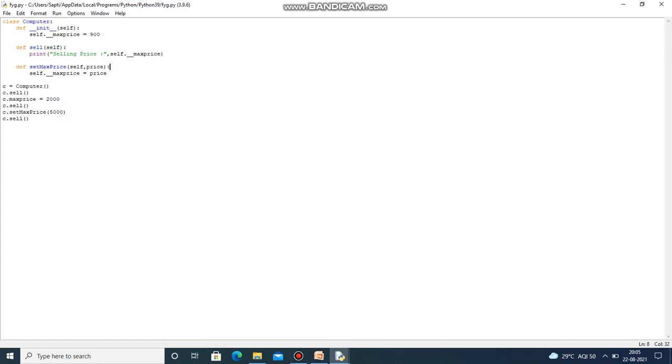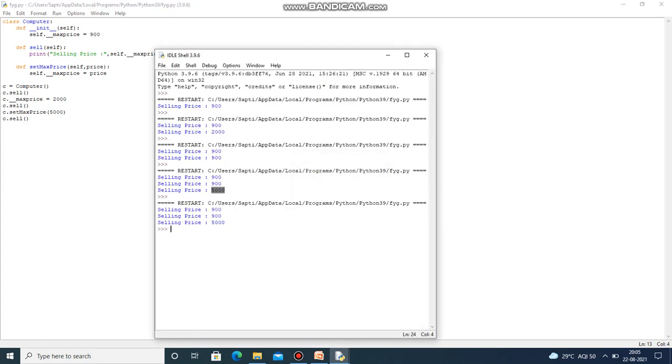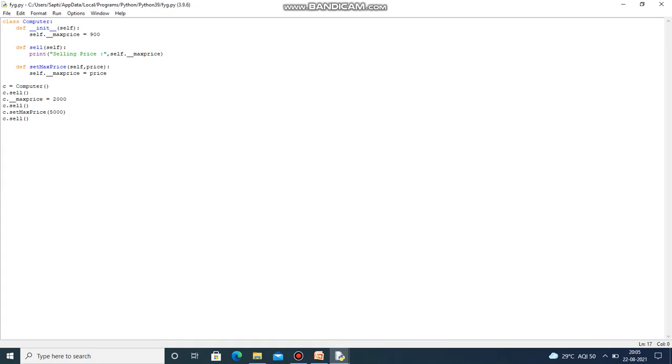Otherwise it won't be changing. This is known as encapsulation. If I give double underscore here also, it won't be changing. So in order to restrict a value from being modified, you can use the double underscore before a variable. I hope it was clear for you.